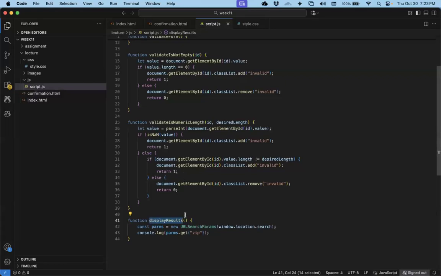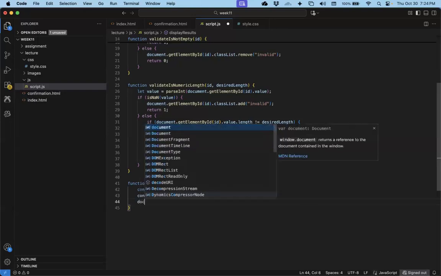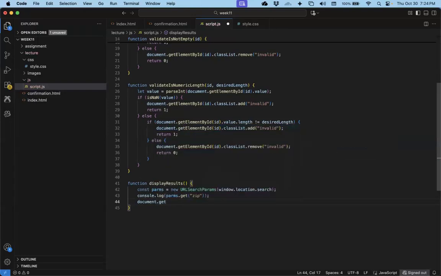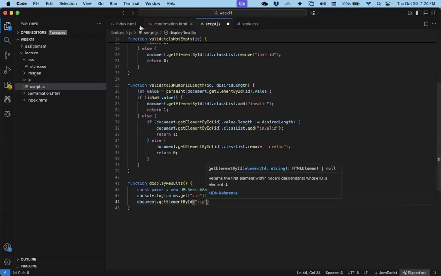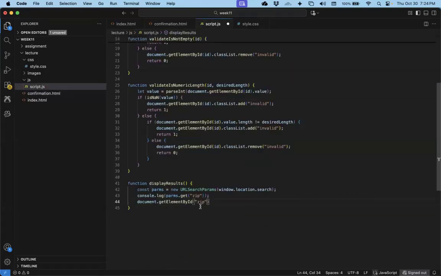So we do that by saying instead of console.log, we're going to use document.getElementById. The element we want is going to be zip, because remember on the confirmation, we named the table cell using the same name as the parameter. And then we want to change the inner HTML, because we remember we use value for a text box.